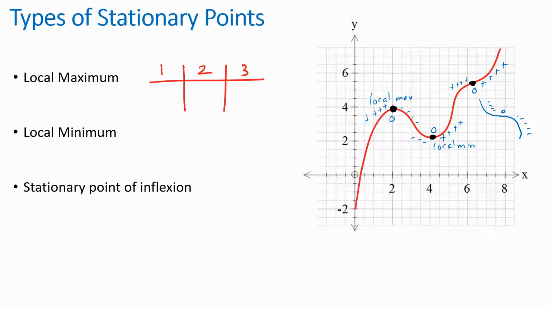And in your exam, it's likely they're going to ask you to prove, and they always say justify, show that. All those questions, you can't just say local maximum, local minimum. It's not good enough. You have to show it. And that's what this exercise is about, 10C, and anything onwards is to get you in the mode where you prove whether it's a local maximum, local minimum, or stationary point. If you're wondering how to prove, you just need to show gradient at that point is 0, gradient anything before that is positive, gradient anything after is negative. You've shown that it's a local maximum. Okay, that's how you show it.